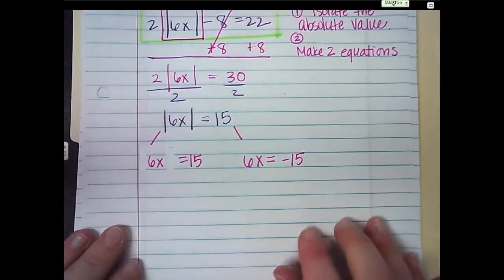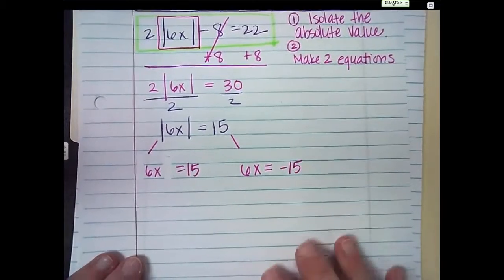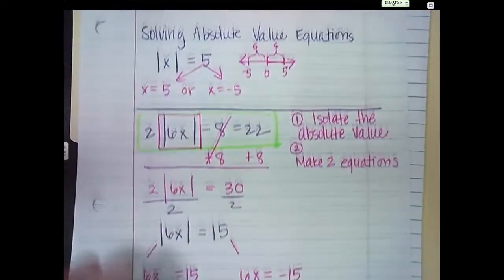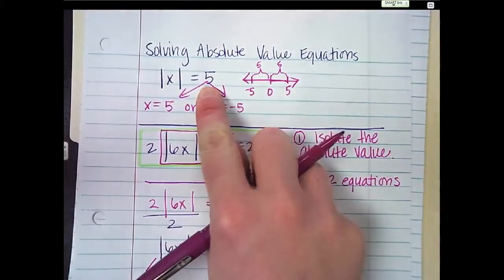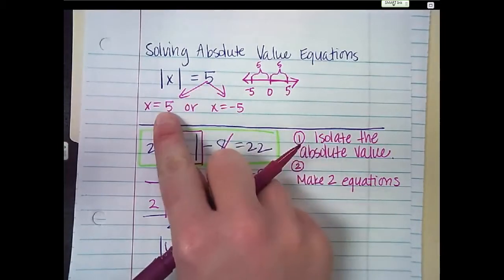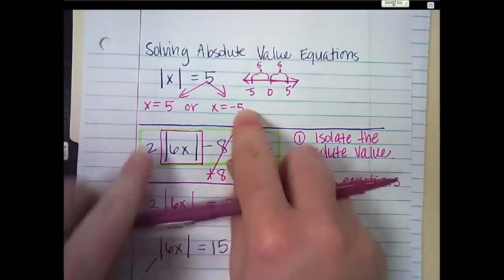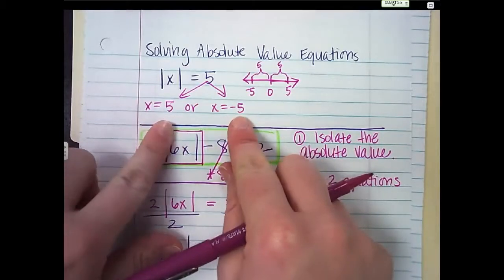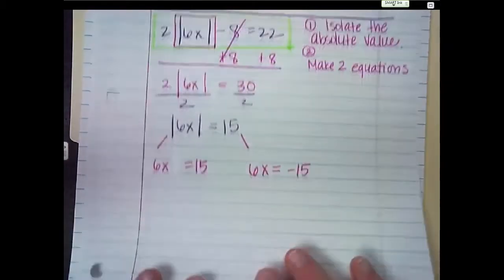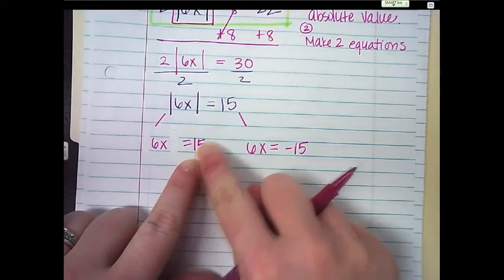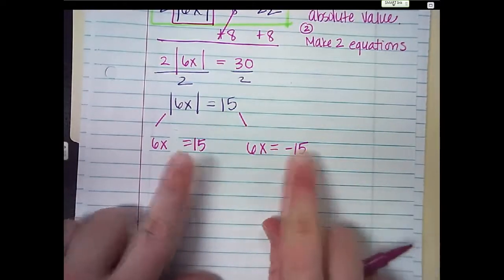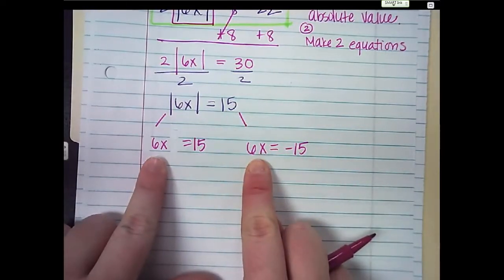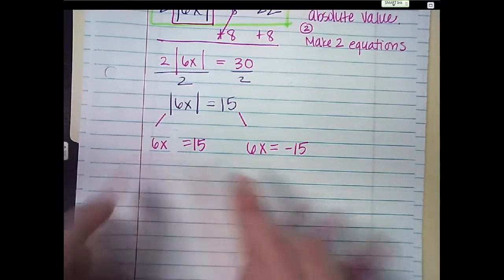Okay, gotcha. Alana, what was your question? Where'd you get the negative 15? Okay, so look up here. When I did this basic one, I can have 2 answers for x. I could have 5. I could have negative 5. Now this one, there was nothing else to do. I was done. That was my answer. So in order to get my 2 answers, I'm going to do the same thing. 15, negative 15. I don't change what's inside the absolute value. Can I do that for every single one? Yes.